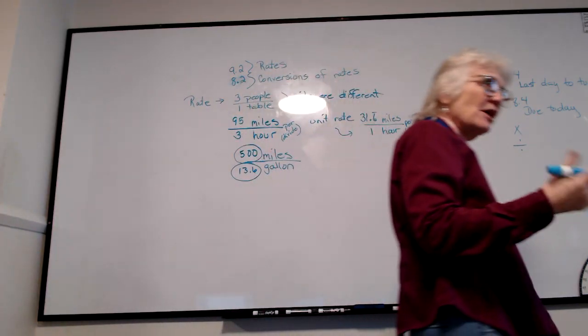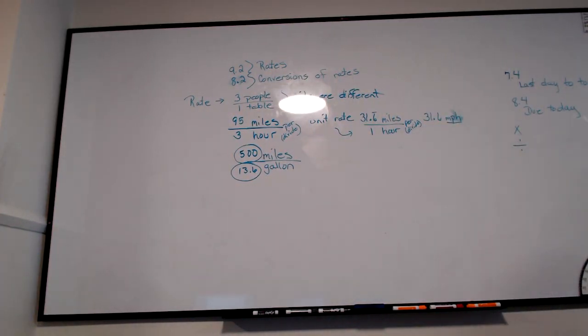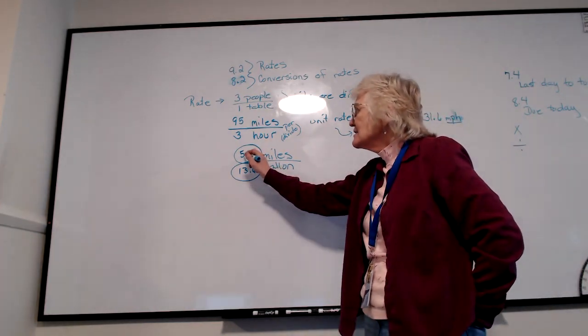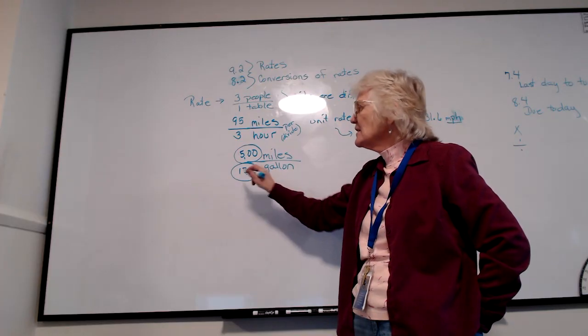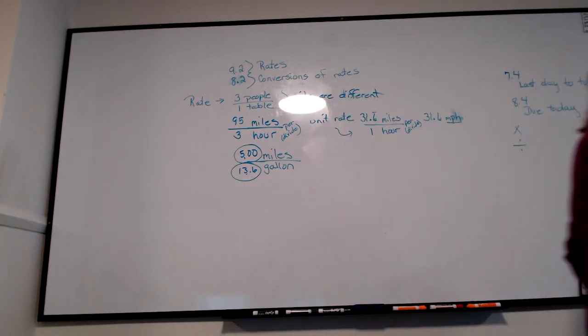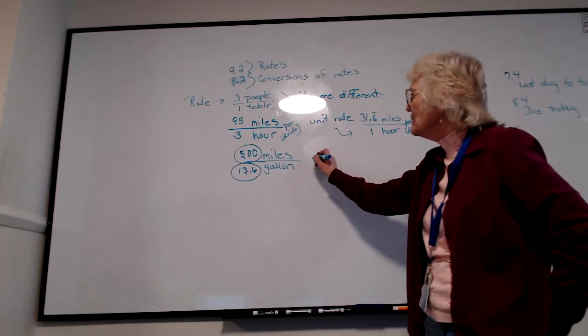That's using your speedometer, the trip odometer, which tells you how far you've gone in a trip. This is what people used to do to calculate their miles per gallon. They didn't have anything in their car that told them what their miles per gallon had been on average. So they would look to see, okay, since the last time I filled up, I've traveled 500 miles. I'm now filling up, I'm putting 13.6 gallons in. So then I do the division to see how many miles I get per gallon.